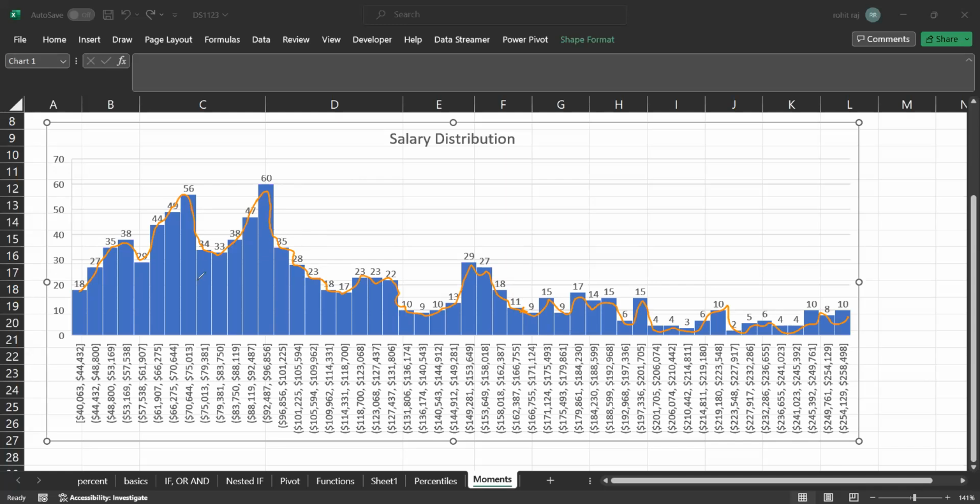So this is exactly how you can analyze it. If you look at this data closely, and I decide up till this value, the majority of people fall on the left side of this. This means in this organization, there are more employees who are earning less than this particular value, less than 131,806.